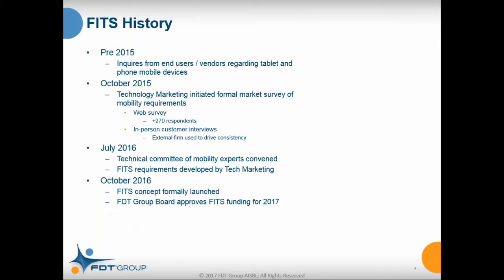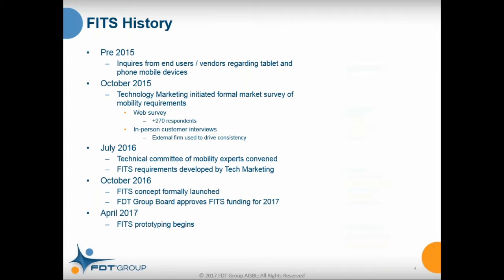Then this year, in April, we began a prototyping activity, and this was the result of the mobility experts saying, well, if these are your requirements, and this is what FDT does, then here's our recommendation in terms of the technology stack and the architecture that you should probably use to do this. So in order to validate that, we've been going through some extensive prototyping exercises, and we'll get into the details of that in just a little bit.